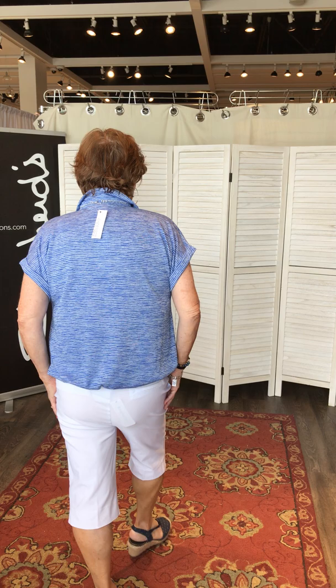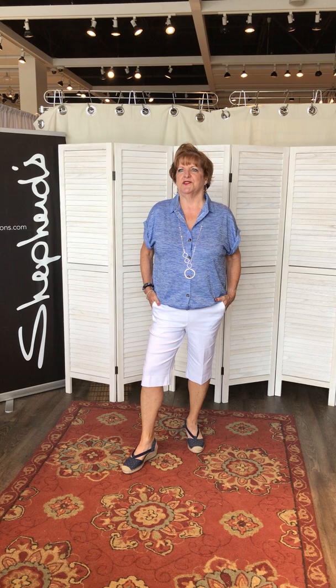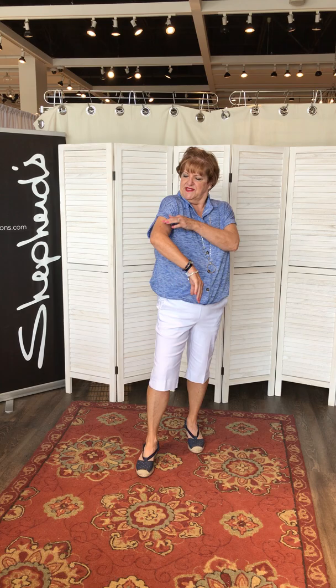Now Evelyn is in the slimline short — just below the knee at 5'3". The white has a little slit, it's cute, and there are belt loops if you want them. You can roll the waist a little low-rise if you prefer. The top is very flattering — it's not catching anywhere, no back fat, and it's perfect for an apple shape. The slimline short is $69, and it's a thick white so you can't see through it.